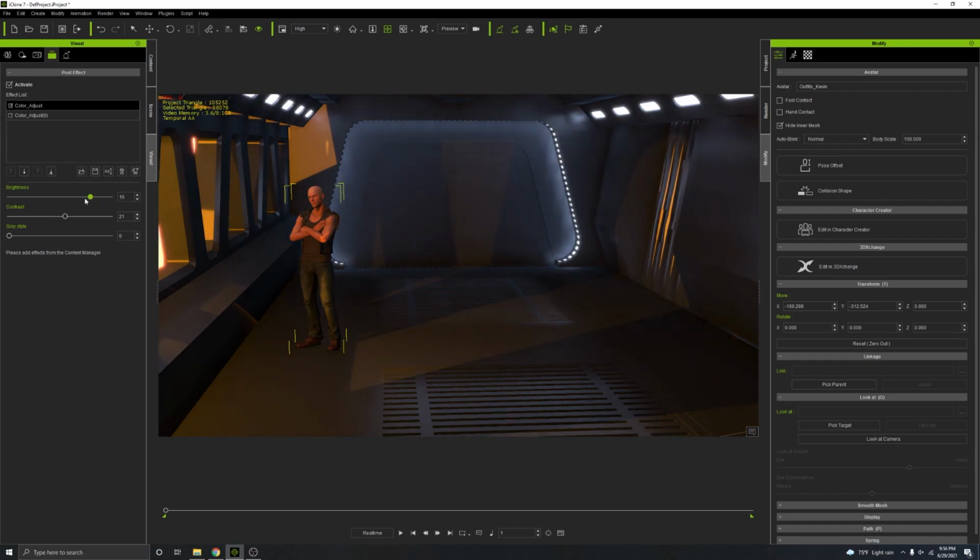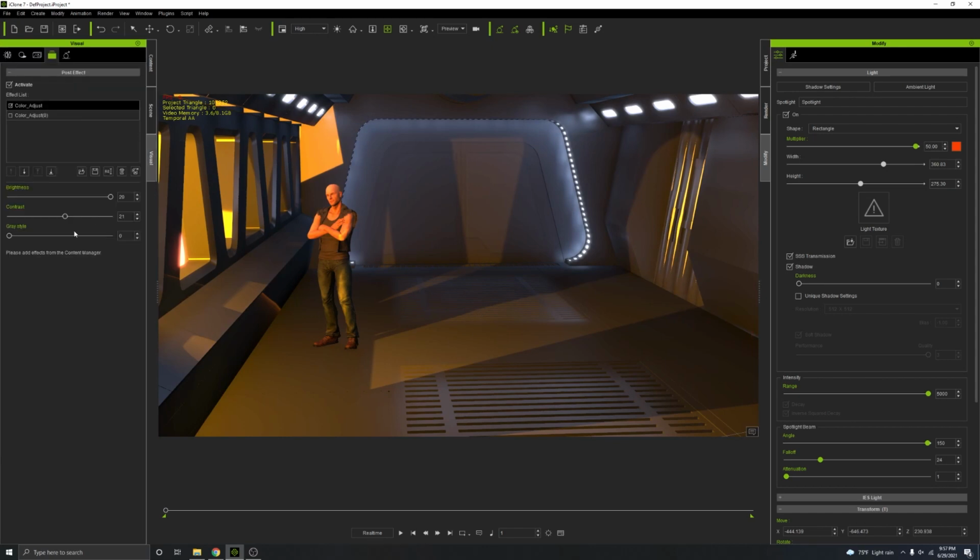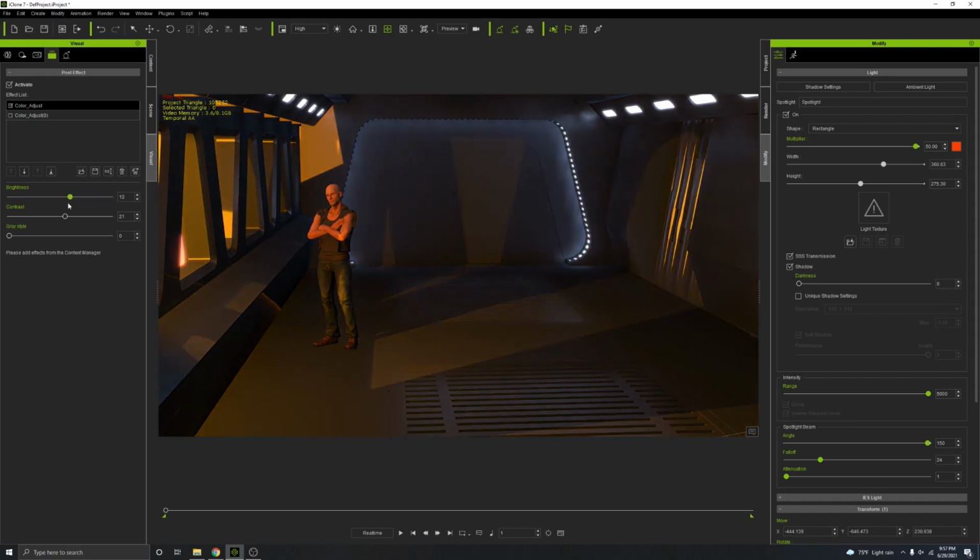So for now, let's keep it this way. I think I'm fine with this. I want a little bit more contrast, so I increase the intensity of the spotlight and decrease the brightness inside our post effect panel. I'm also gonna change the color a bit.